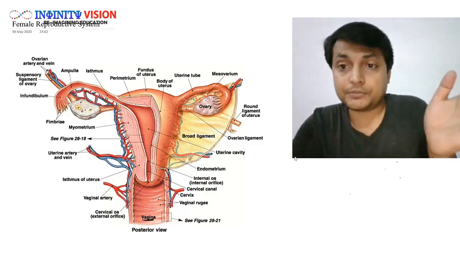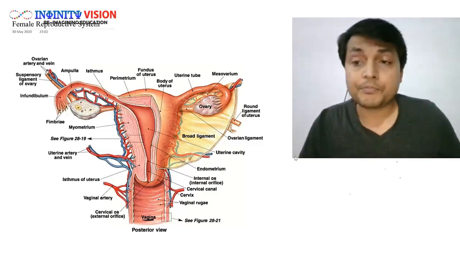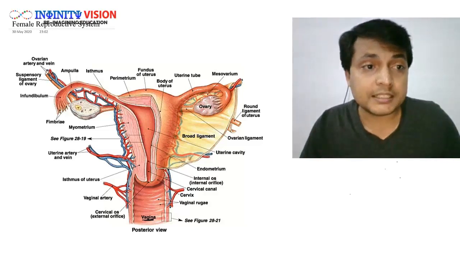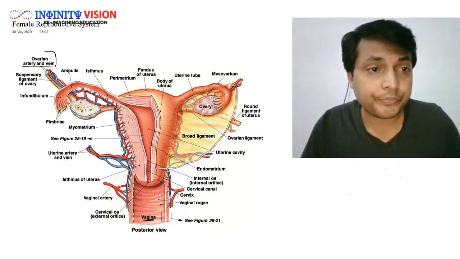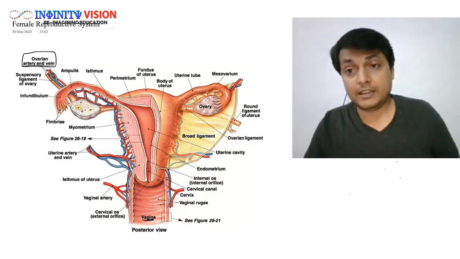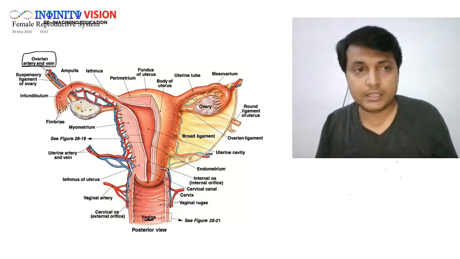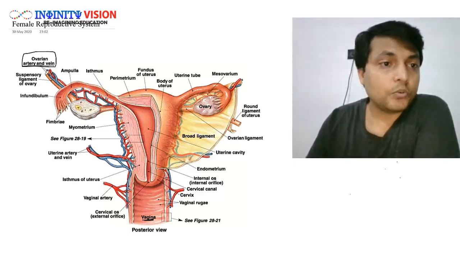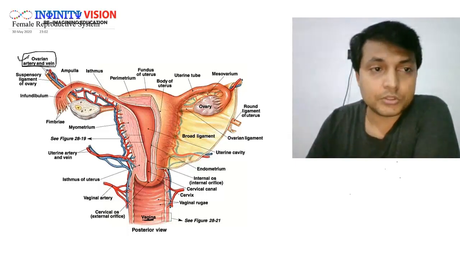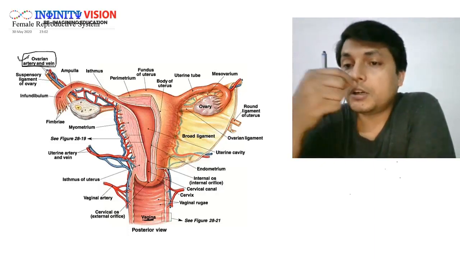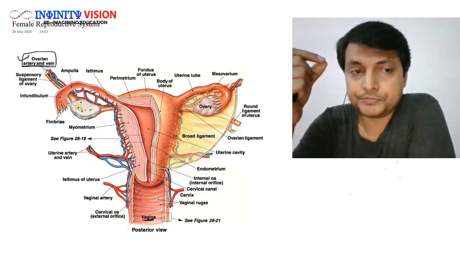So we have seen the ovary and how it is fixed at its position, that is on either side of the uterus. Apart from this, how does the ovary get its nutrition? It gets its nutrition from the ovarian artery and vein, right? Mainly it gets it from the artery, and whatever waste is there is taken away through the vein. So the ovarian arteries and veins come along the line of the round ligament.